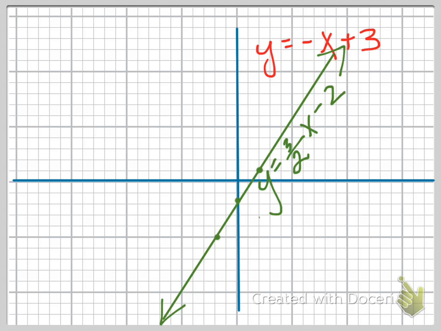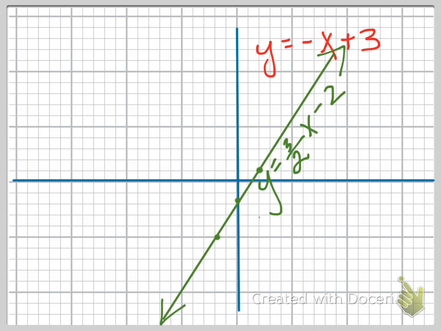Now I am a little bit in the way of the work here, so I'm just going to remember it's negative x plus 3, and I'm going to rewrite it over here where I have a little bit more room. So y equals a negative x minus 3, right? Oh, I hope I didn't do it. No. Negative x. Hang on. Plus 3. Oh, negative x plus 3. Maybe let's just leave it there.